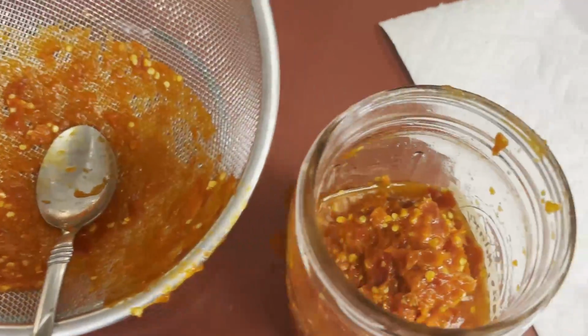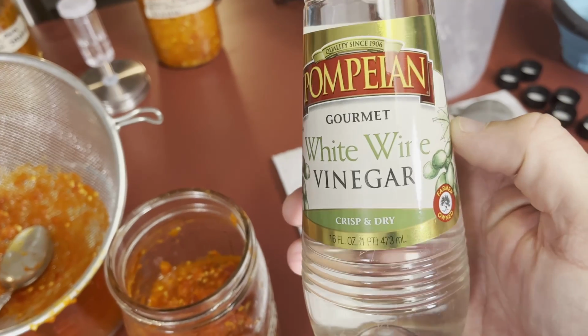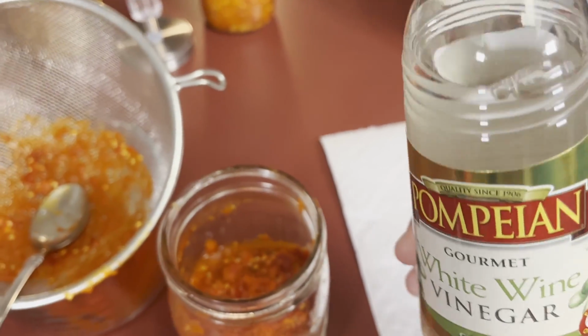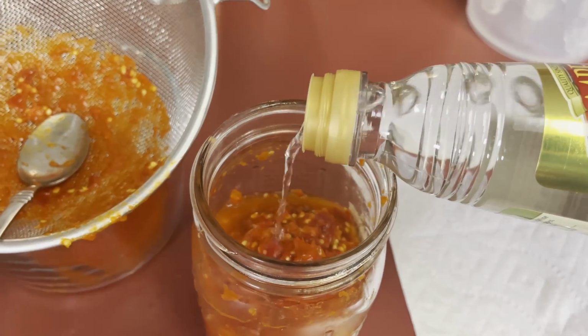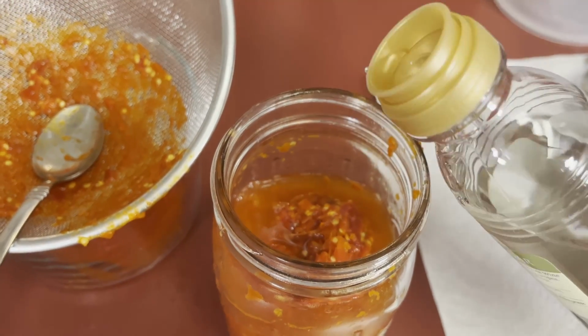So now the paste is back in the jar, where I can combine it with some white wine vinegar here. Just some store brand stuff. White vinegar would work, cider vinegar. I happen to prefer white wine vinegar, so that's what I'm gonna use this time. I'm just gonna go ahead and pour some in there to thin it out. Just kind of eyeballing it. This is a Tabasco based sauce, so it's gonna be pretty vinegary anyway. So I'll start with that.